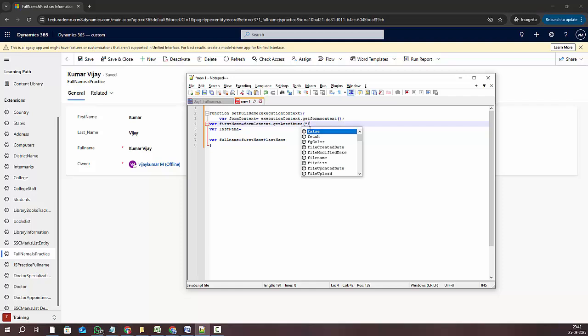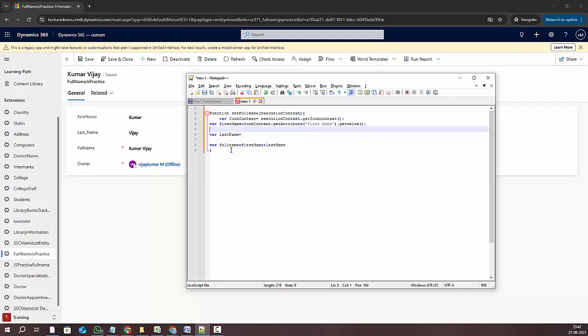Similarly, I am writing first name, but we have to take the schema names, I will take them later. And dot get value, open bracket, close bracket, and semicolon.